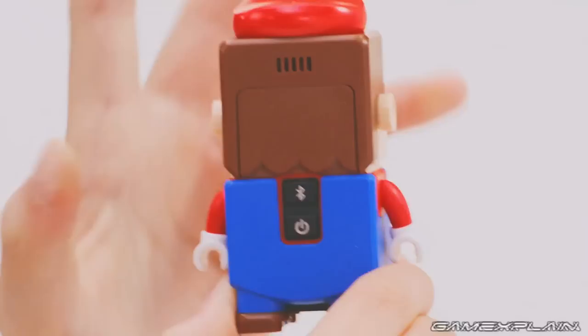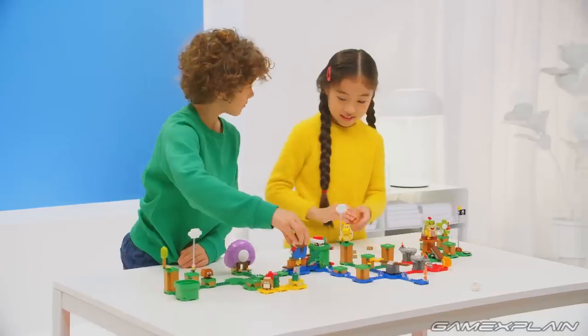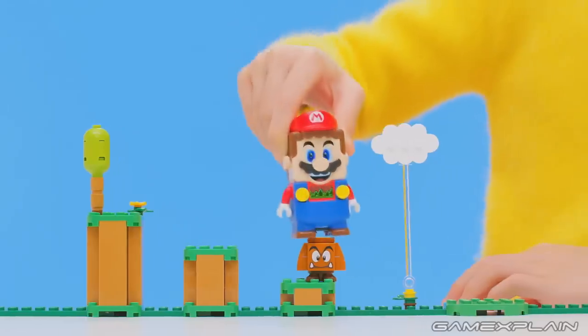Maybe a short-range Bluetooth. But I'm also wondering if it might go even farther, if maybe it will connect to, say, a Switch or something, and there's even more of a proper game on there, displayed on a separate Switch. They didn't show it off here, though, so I'm thinking they probably would have if that actually were the case. So that actually might be what they're doing here for the interaction. Instead of NFC, maybe it's like short-range Bluetooth.